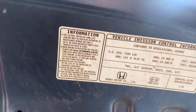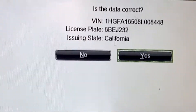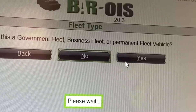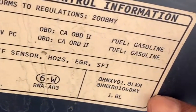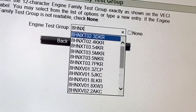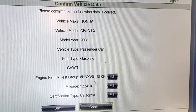Next I'm going to verify the emissions. I've got to look here on this label — does it have anything that says for California? If it's not, it's a federal vehicle, but it's coming to California so I make sure the information is correct. It's not a government or fleet vehicle, so I hit okay. Since we're STAR certified I can go through that. Certificate type is going to be a California certificate. The test group number is located here — 8HNXV041. You just want to verify all this information: the technician will confirm it's a Honda Civic and continue.